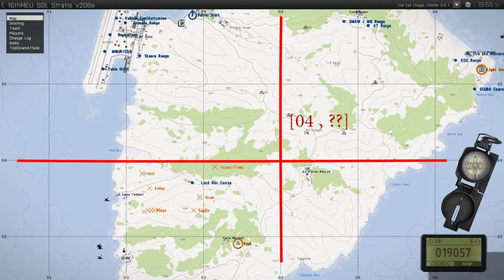Once you've made a note of the x coordinates by following the vertical line of your grid back to the x-axis at either the top or the bottom, you'll need to repeat the process with the horizontal lines of the y-axis. Once more, starting from the bottom of your grid area, follow that horizontal line back to either side of the map, where the y-axis coordinates are located. Add these y coordinates to the x coordinates and you'll have your grid reference. The grid in question has a grid reference of 0404.